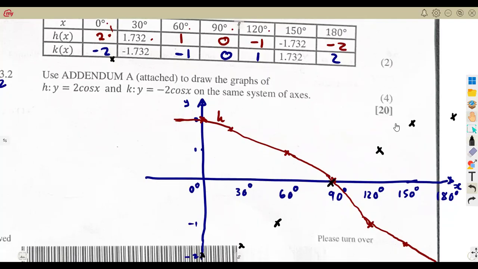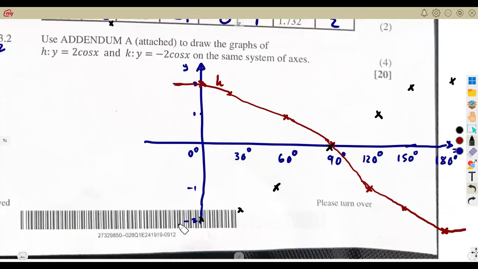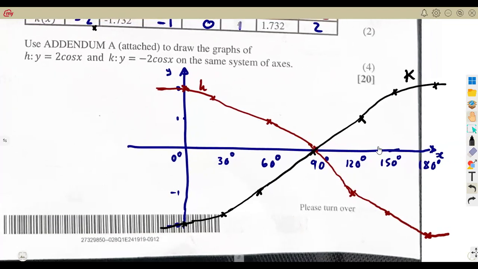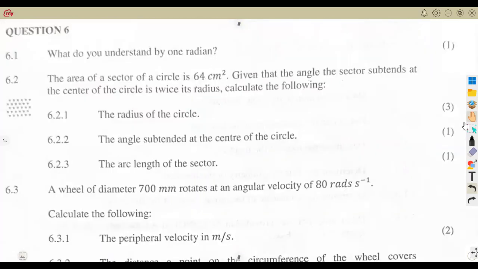So that is it. Again, it's not a straight line. It's just going to be a curve, something like that. So you're going to have something like this. So they are intersecting at that point. So this is the one for KX, just like that. So the question was just for you to draw. Nothing special after that. There's nothing that they're asking there. So that was it. Let's see another part of our question, which was question number 6.